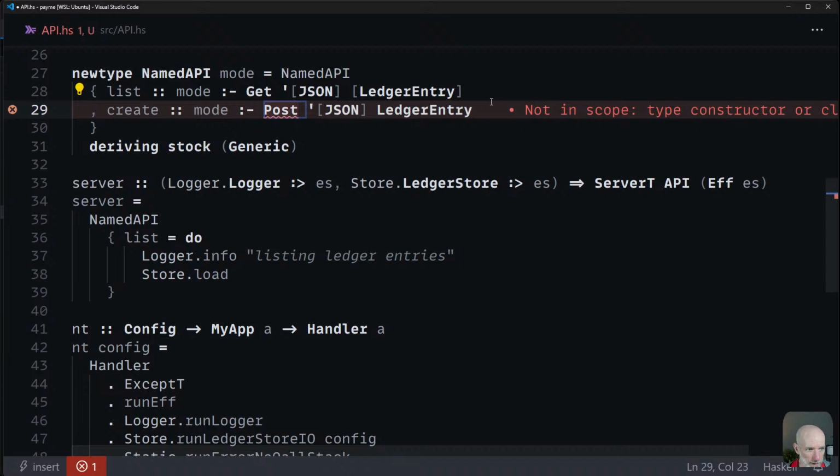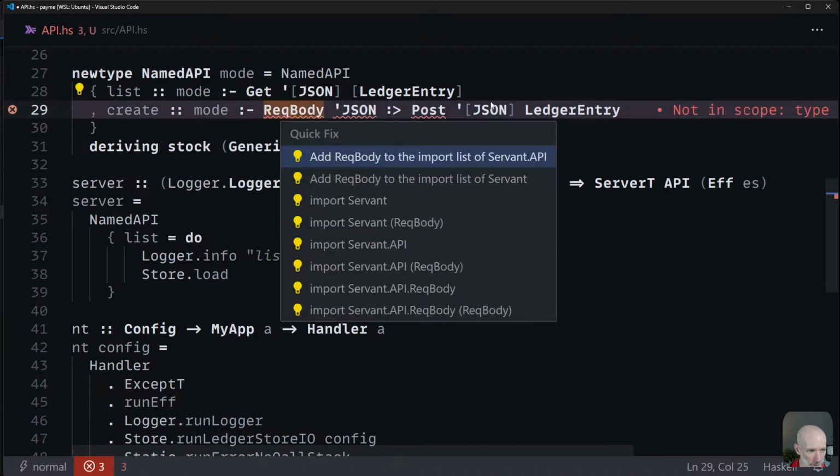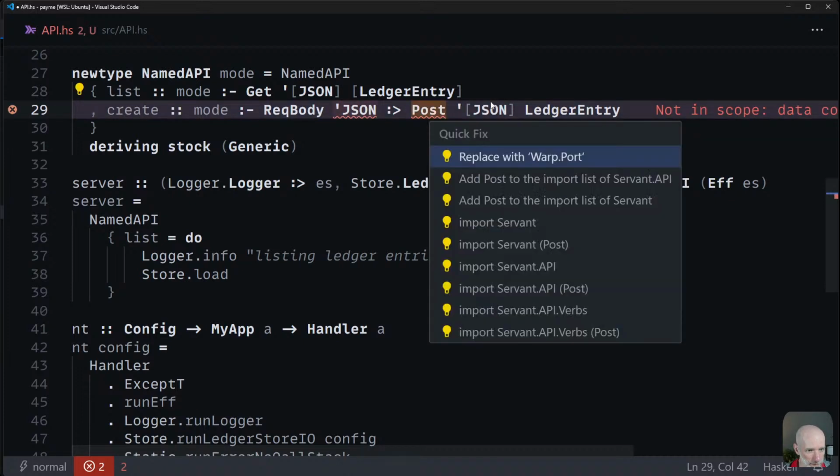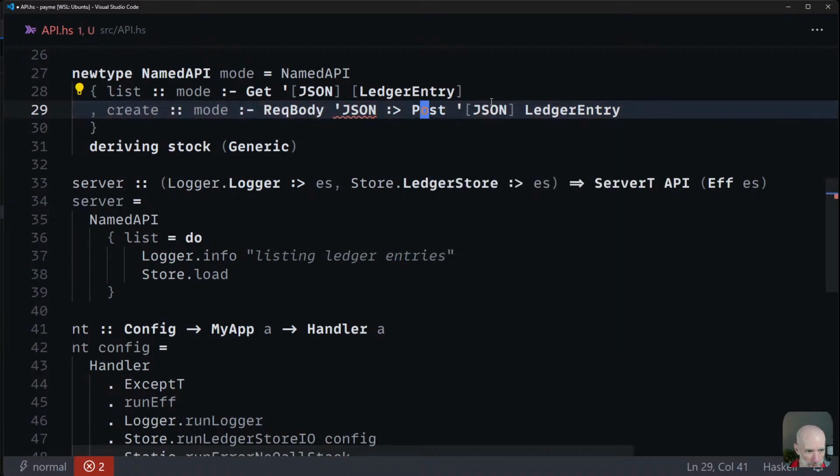But actually, it's going to have a request body, which again is going to be JSON. And I can't quite remember the syntax for request body. You can start importing these. What's the type of this?